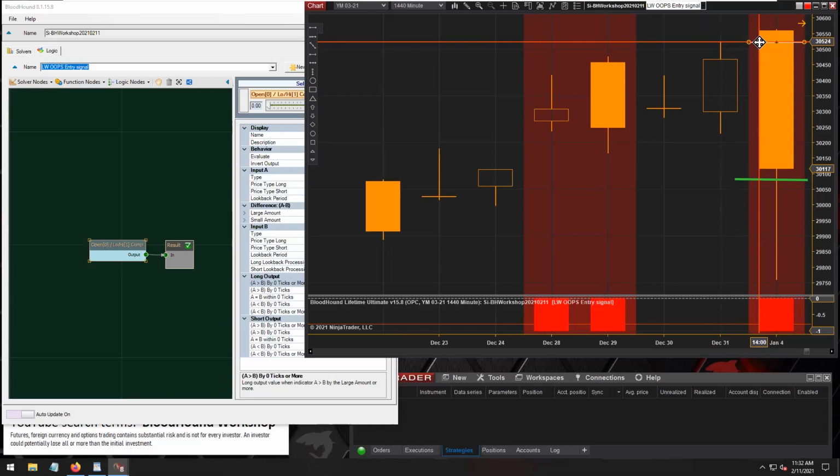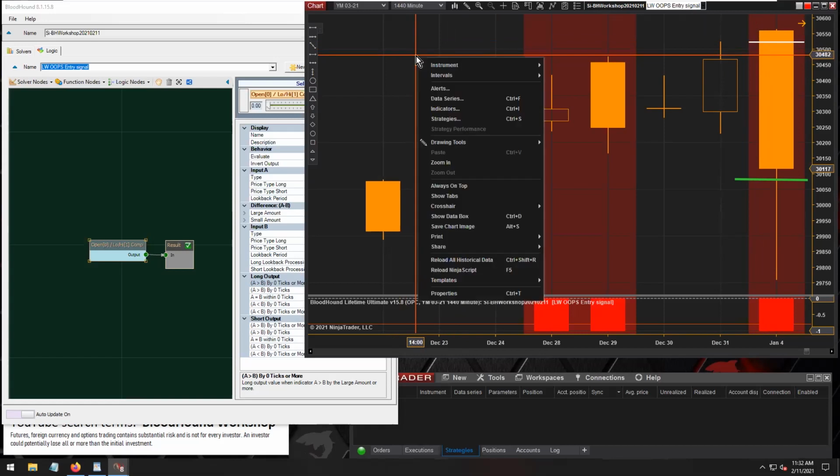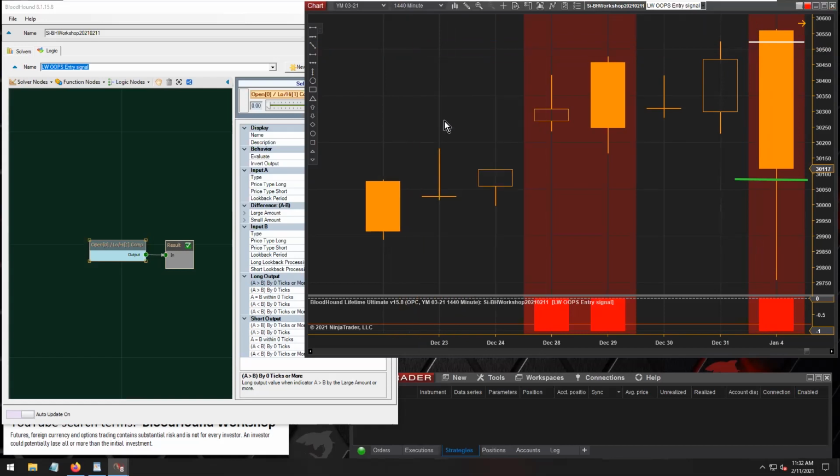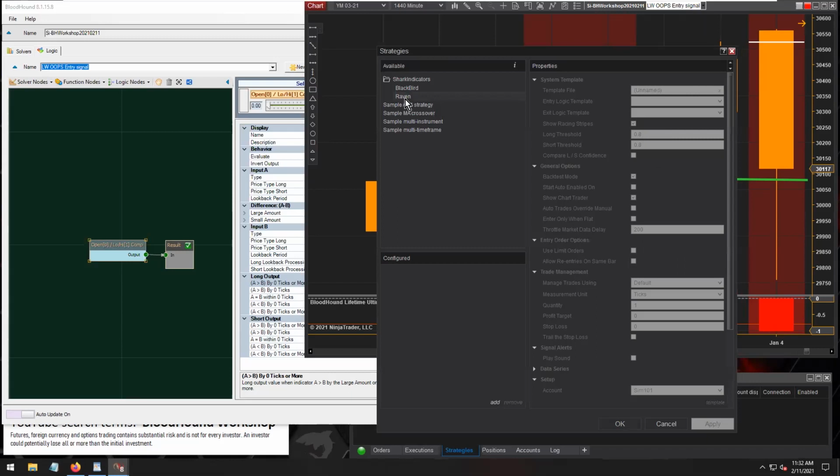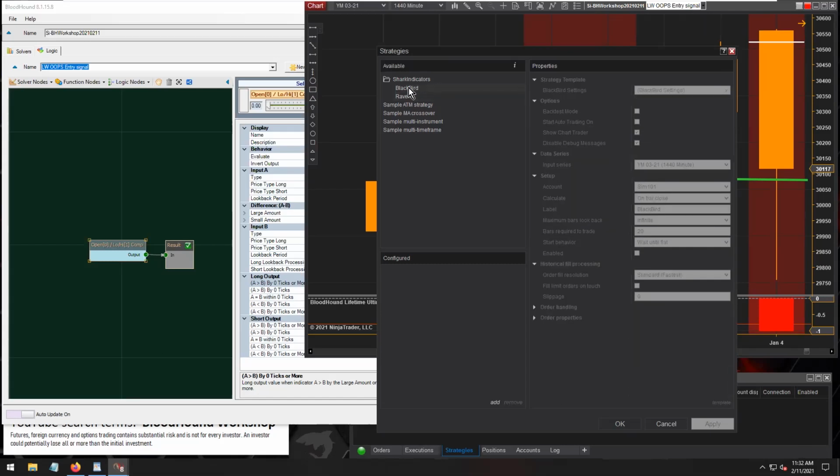So we'll just talk in terms of the Blackbird strategy, and just in case nobody's familiar with Blackbird, if you open up your strategies window, you can see that Shark Indicator has a Raven strategy, which is a really simple, basic, simplistic strategy that's really good just to give you baseline backtesting results. It can be used for really simple trading systems, but Blackbird is the more robust trading strategy. So that's what we're talking about, Blackbird, to actually place the entry orders and also manage the stop losses and or profit targets if you're using them.